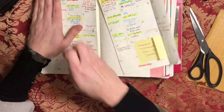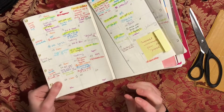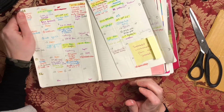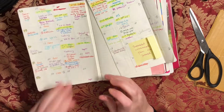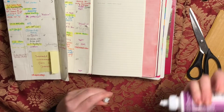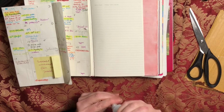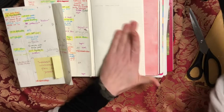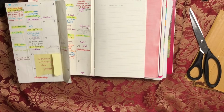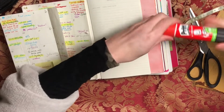Well, I might have to trim it. I'm sorry, I'm not talking a whole lot. Maybe not use that particular glue on that side because it warps the paper. So I'll use this one instead.